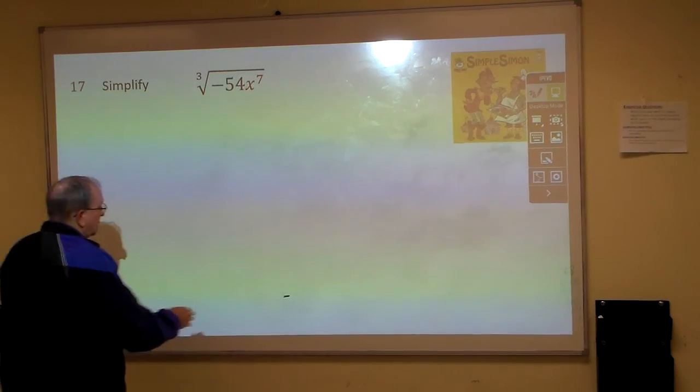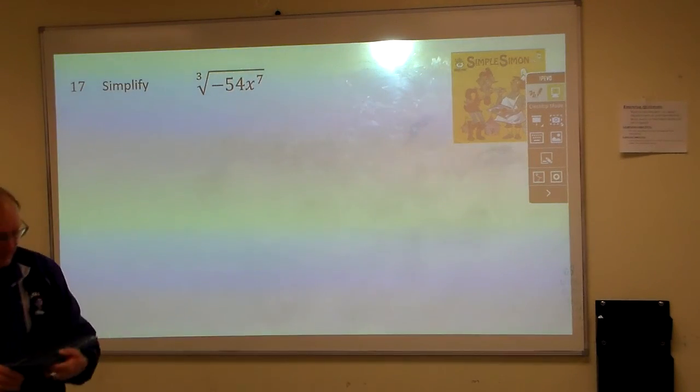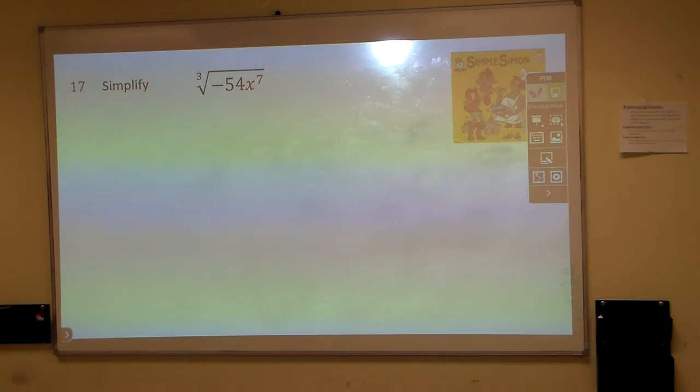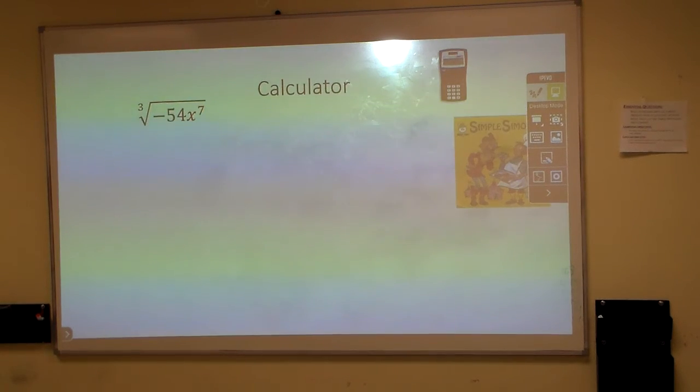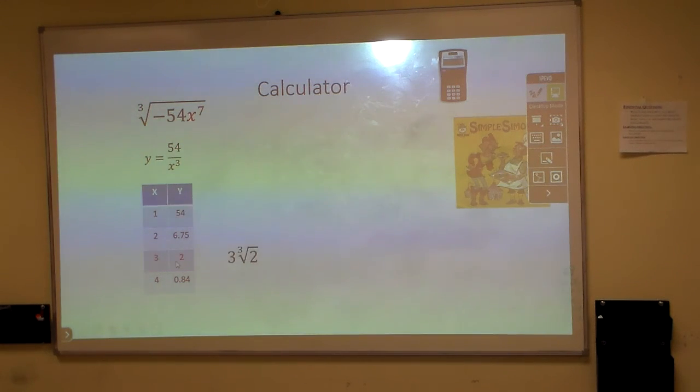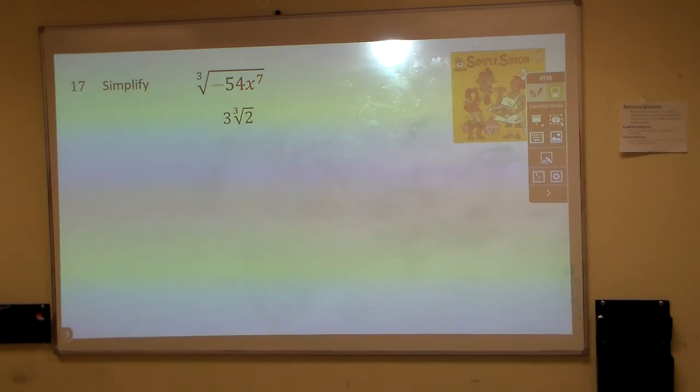Okay? And then for our problem 17, we're looking for the cubed root. This other one's not going to go in evenly. So I'd probably go to the easiest way to find it, which is a calculator. I know it's 3, but I do 54 divided by the cubed root. And the last one of these I have without any decimals is a 3 cube root of 2. 3 cube root of 2. Alright, and because it's negative, that means it will be a negative 3.